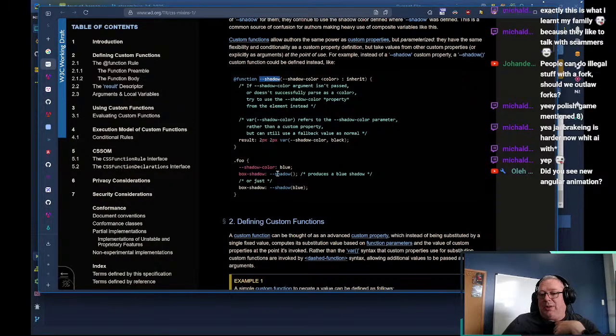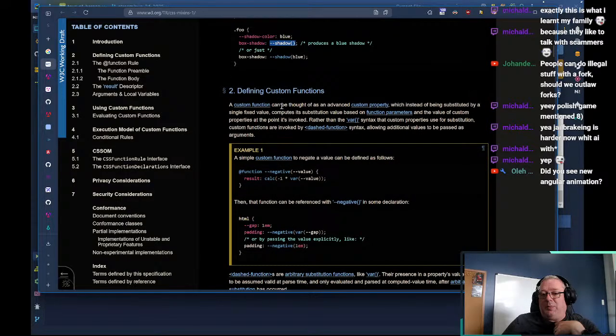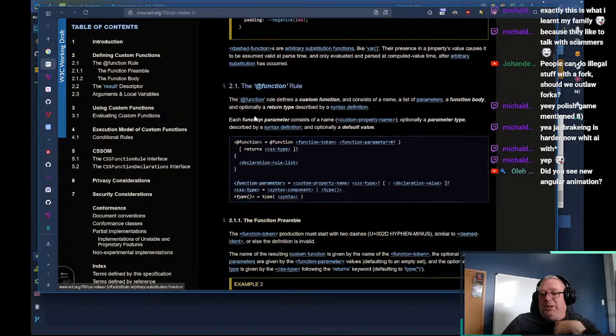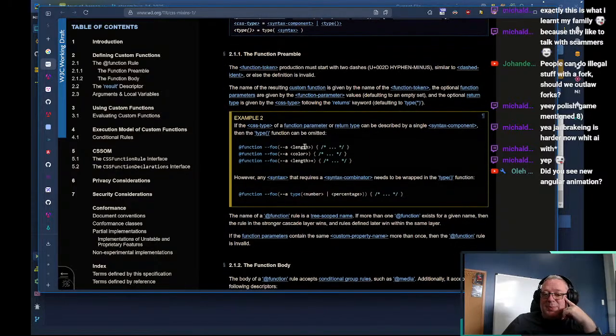They're setting up the shadow color here, and then they're using the shadow function to access it. But yeah, this is the CSS specification.